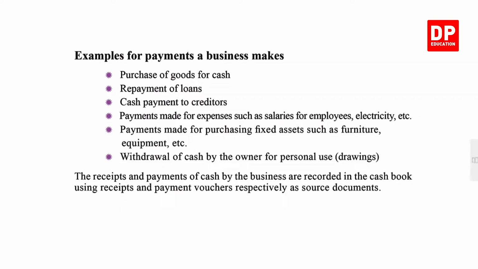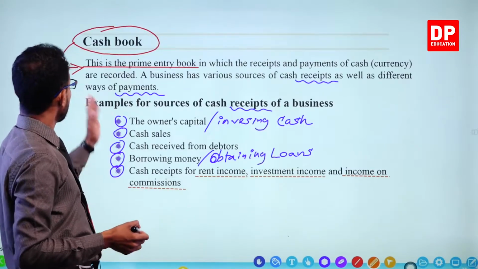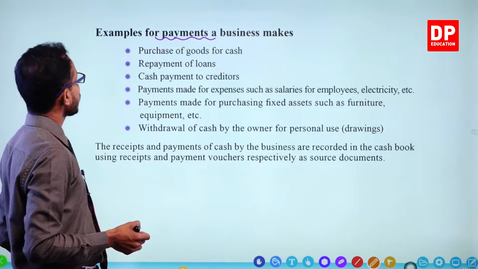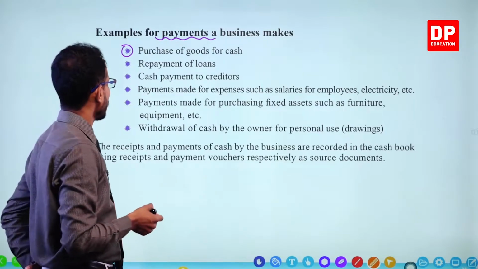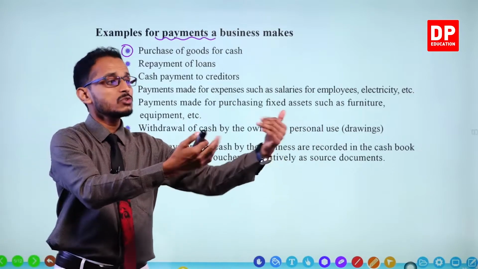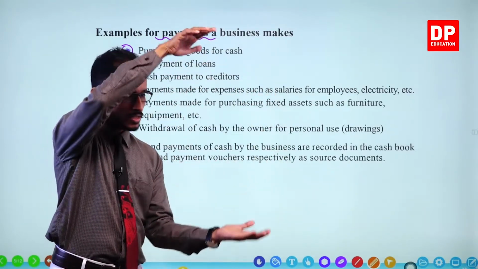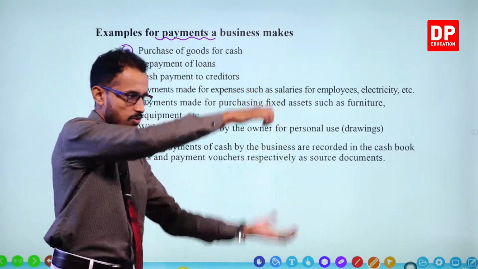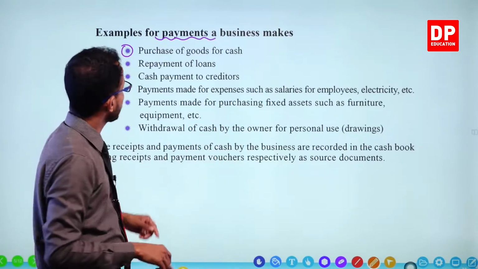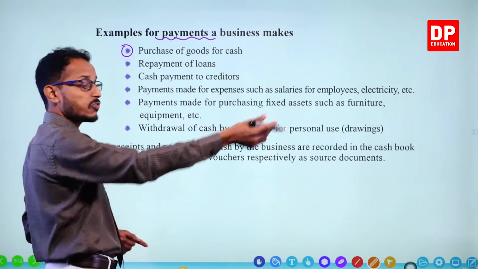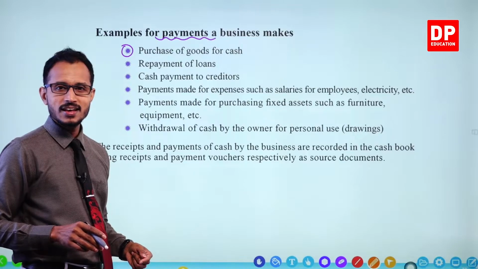Next slide, children, we have payments. Here we talked about receipts. Here we talk about payments. What kind of payments are there in a business? Purchasing goods for cash. When we purchase goods from our suppliers, stocks, boxes, sacks, we buy more and more stock, which means we have to pay more and more money. Money goes out, paying the suppliers for purchasing goods. So purchases is a cash outflow. Outflow, not an inflow.